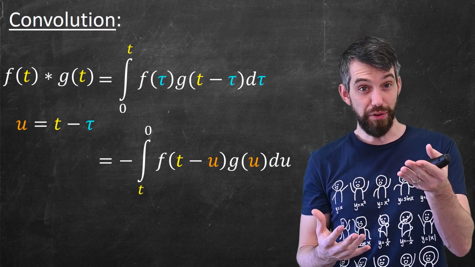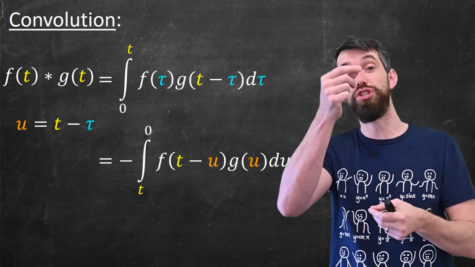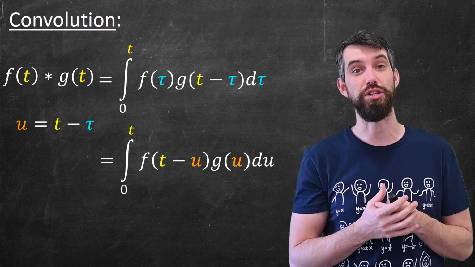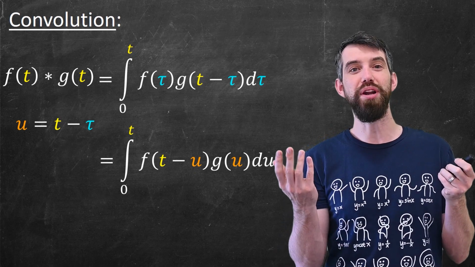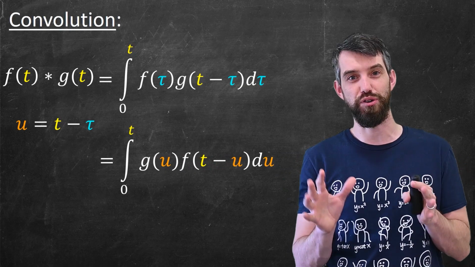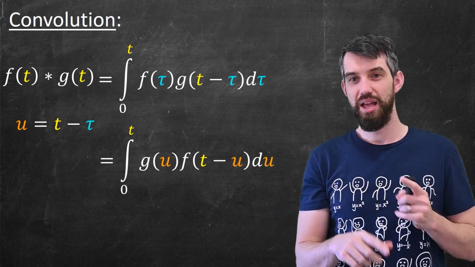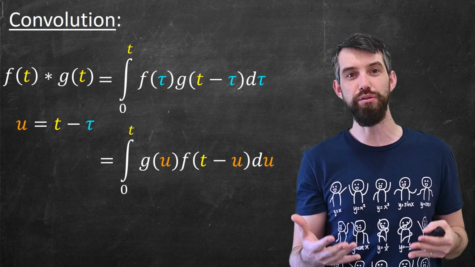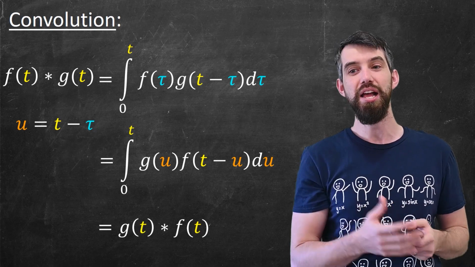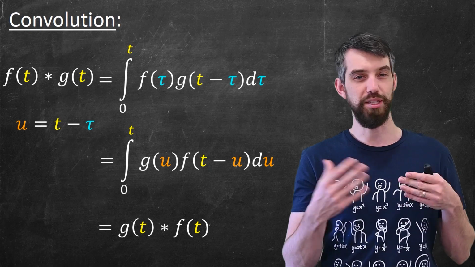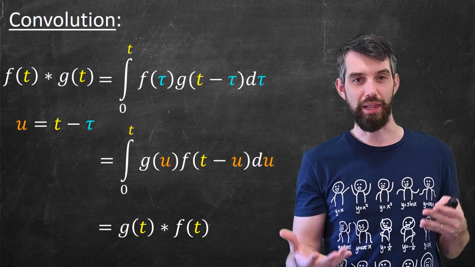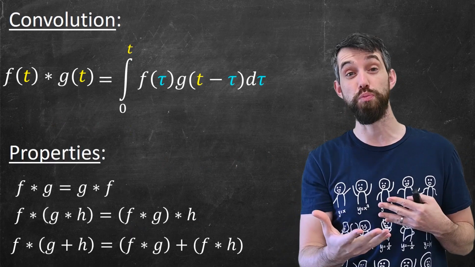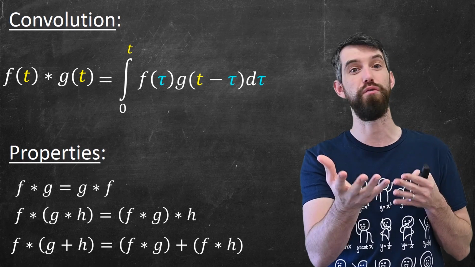Okay, so what can I do? Well, I see there's a negative out the front, and so I can use a negative to interchange limits of integration. So doing that is just going to give me the integral from 0 up to t of this expression. And the second thing I'm going to do is alternate the order of the f and the g, just change which comes first and which comes second. And the point is this. With those rearrangements, the integral that I have is now exactly the same as the convolution, but with f and g interchanged. That is, this is just the convolution of g with f as opposed to the convolution of f with g. Nevertheless, we have this commutativity property. So as I say, that is the proof of the first property, and the proofs of the other two properties I'll leave as an exercise for you if you wish to pause the video before continuing.